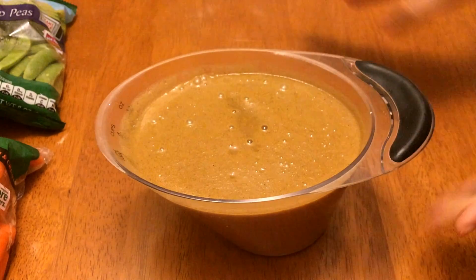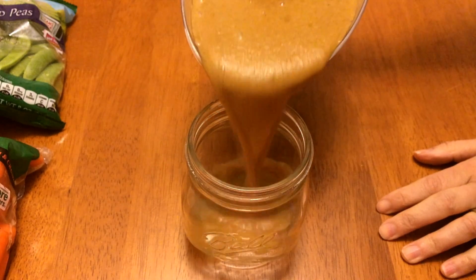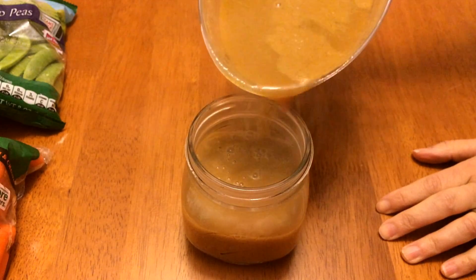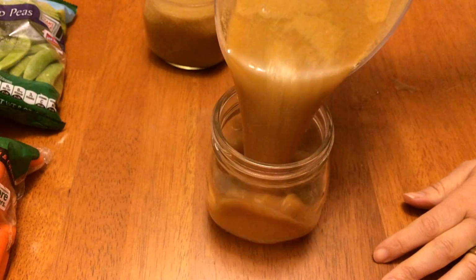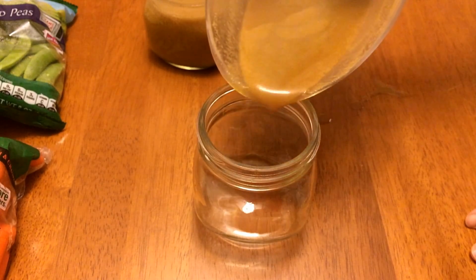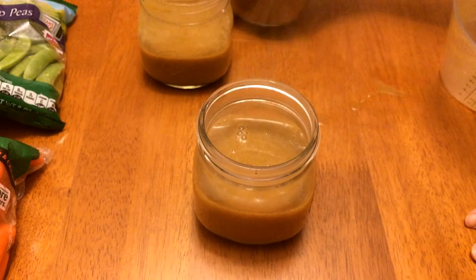Okay, so here's the tea off the stove. So what I'm going to do is try to do this to where it doesn't spill all the way. And these are 8-ounce jars. This made 4 cups, so I might have a little bit extra. I don't know why, because it should be. We'll see. Actually, no, looks like it'll be perfect. So I will more evenly distribute this amongst them.